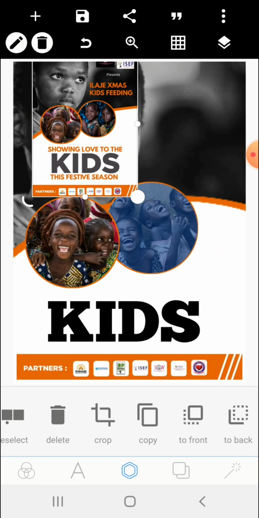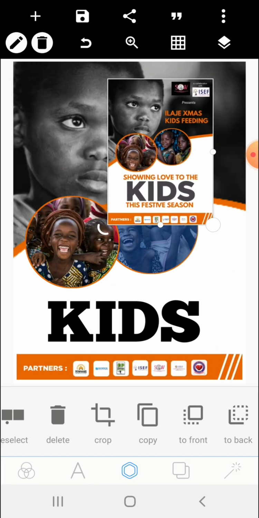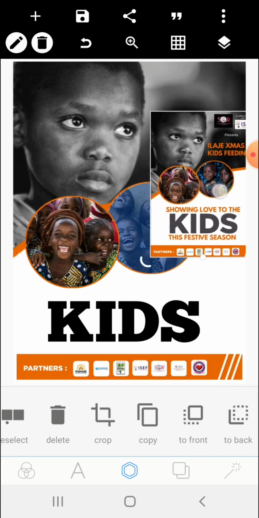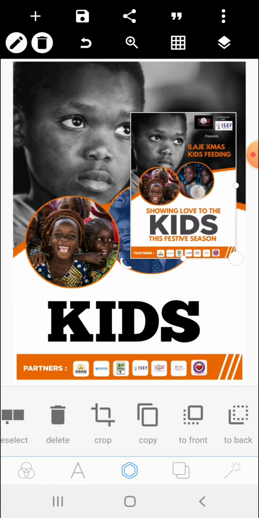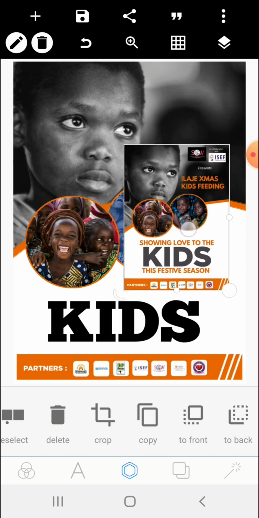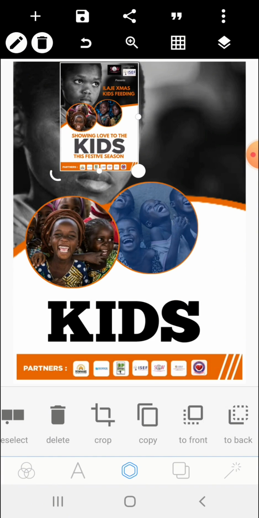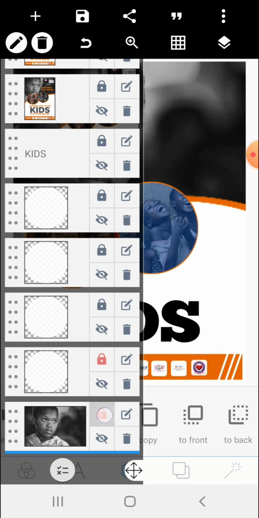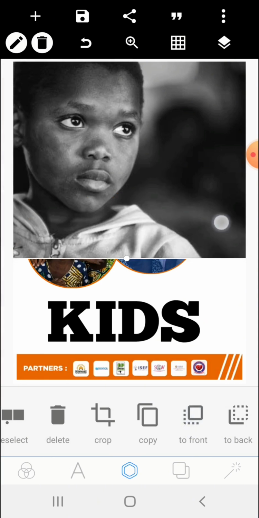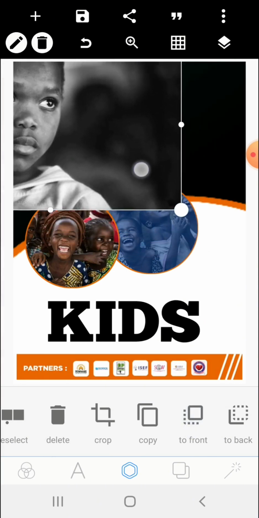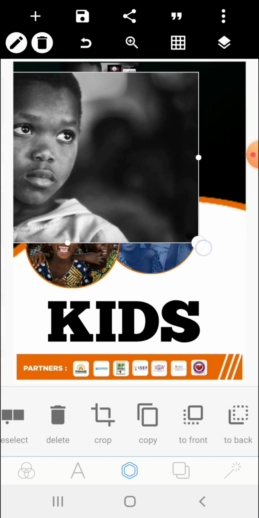So because of the space, how can we adjust this? Okay, let's reduce this image. Move it to the front. Reduce it.